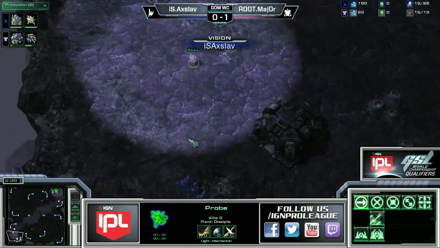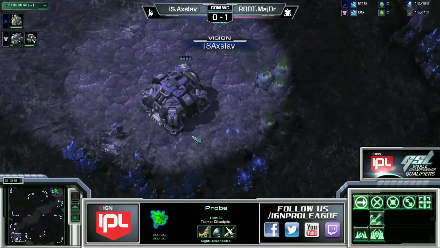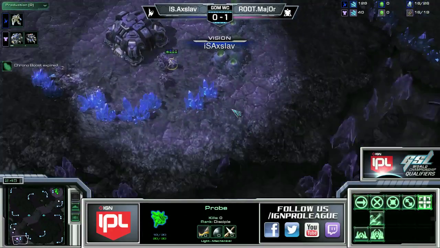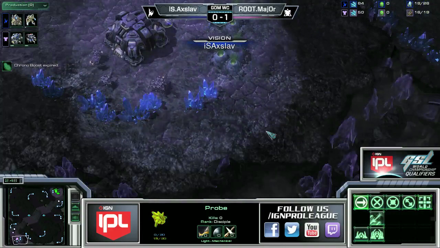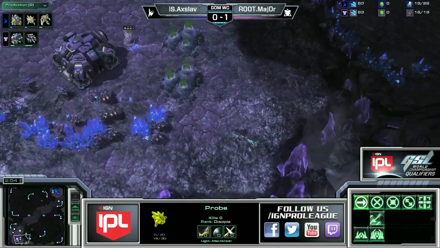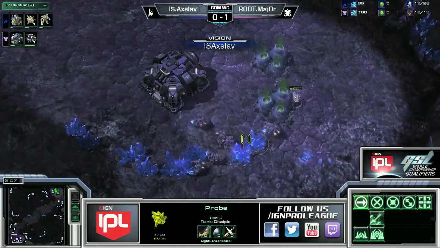Axslav is not going to see anything as far as barracks or anything along those lines. And look at this. He's actually hiding his SCVs down in the bottom right-hand corner to convince Axslav that there's some cheese coming up. Oh, my God. Now, will Axslav actually pick up on this? Wow. He does. He gets back in with the scout.